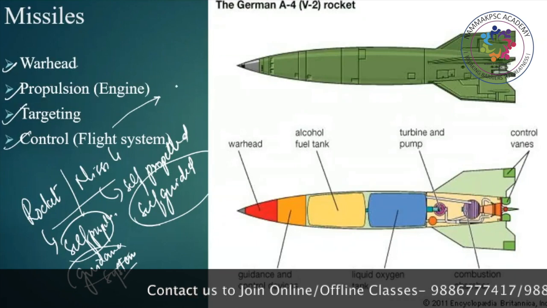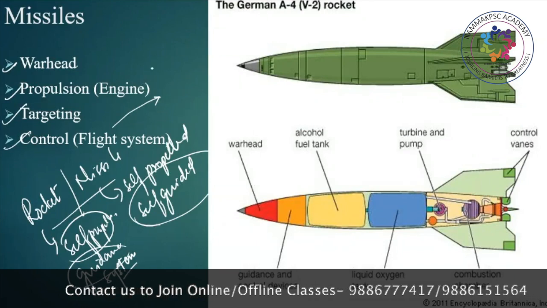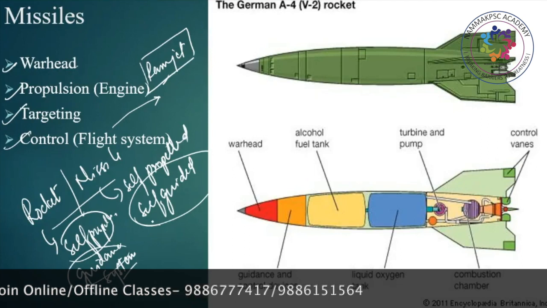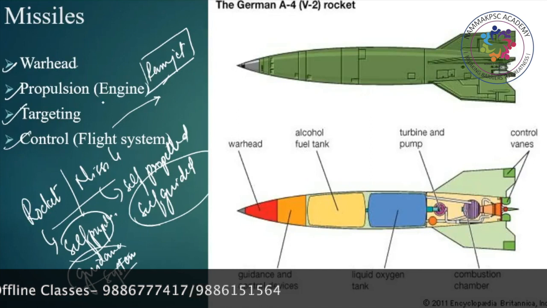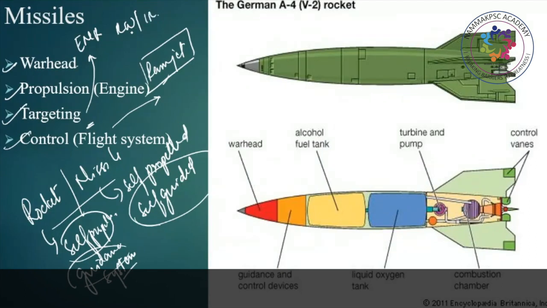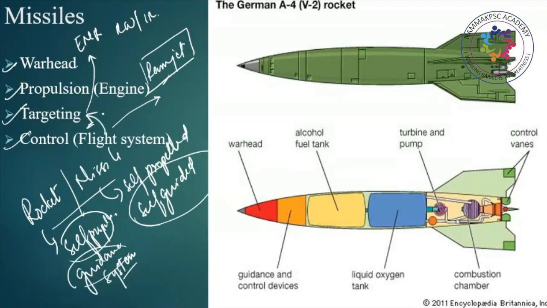You have propulsion — many of these engines today can have a normal jet engine or they even make use of a ramjet engine. Our BrahMos missile, for example, makes use of a ramjet engine. So this is your propulsion to power the missile. Then you have the targeting system, which mostly makes use of electromagnetic radiations — it could be radio waves, visible light, microwaves, or even infrared radiations where the missile can lock onto the heat signature of the target to continuously follow and hit it accurately. The control system is a flight system which maneuvers the missile continuously to counter inaccuracies based on information received by the targeting system.